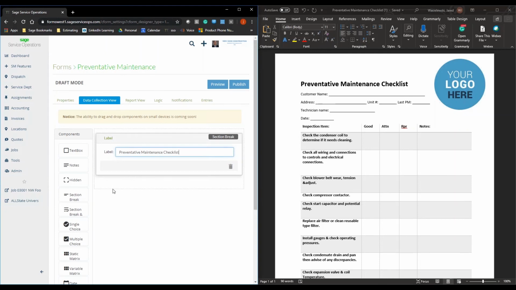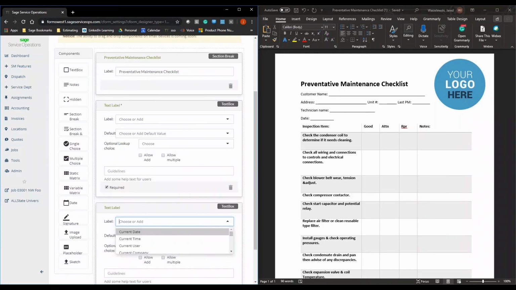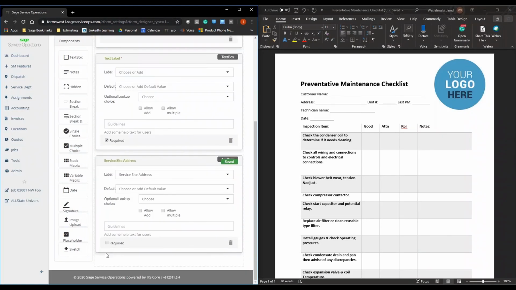As well as filling out additional information, including a text for the customer name. Additional fields can be required throughout this presentation. So we might say you have to fill in the customer name, as well as when we put in things like the address, you can say what is the address and also have that included.